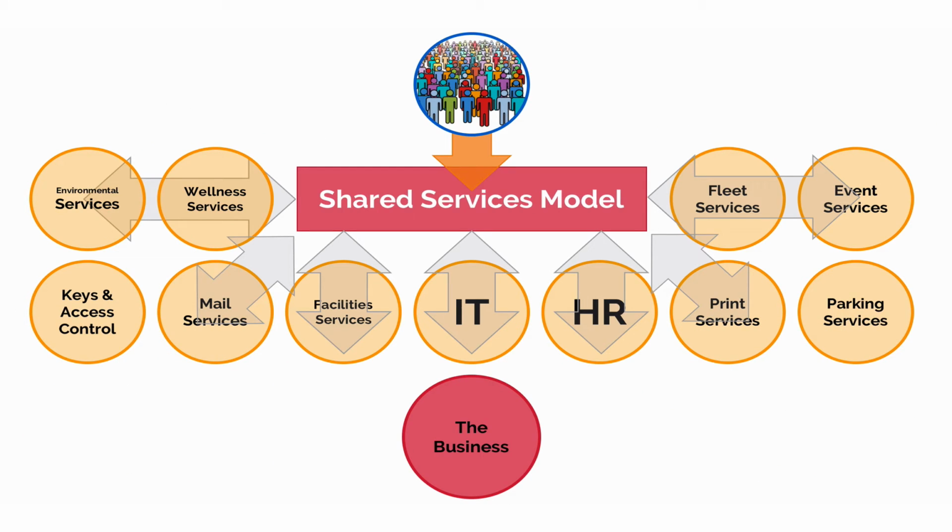The answer is to adopt a shared services model. A shared services model makes this request-centric as opposed to fulfillment center-centric. We understand that the user doesn't necessarily need to know each individual service provider, doesn't need a relationship with each, and doesn't need to track his or her requests through each disparate service provider. There's just a central point where the user can go to request all goods and services, and from there, invisible to the user, the requests are fulfilled, and ultimately the service is provided to the user as he or she supports the business.